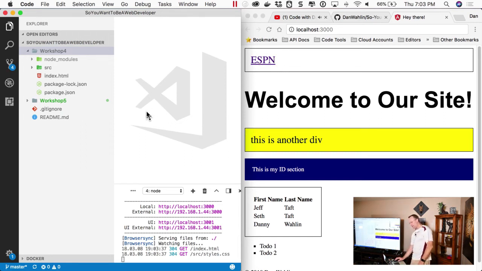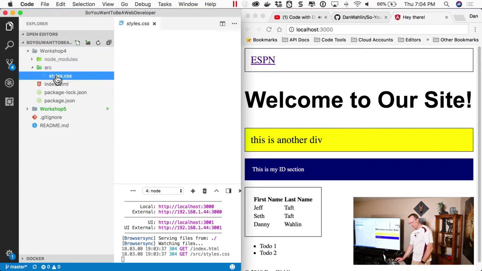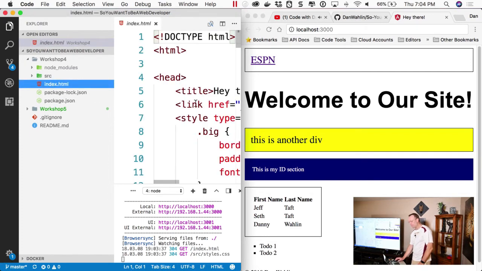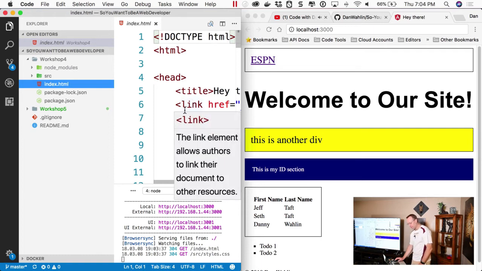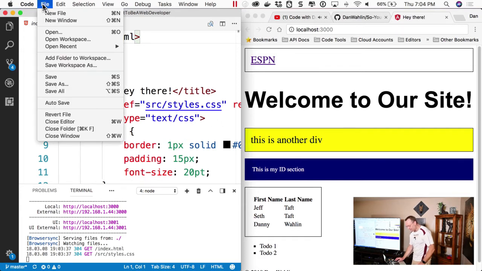Now here's what's so cool about this, and then we'll do this quick review. Let's say we want to add a new link in here. I'm going to go into workshop 4 here. You're going to notice that I have this node modules folder. That's basically my web server code. You ignore it. That's where the web server lives. I have this source folder, and there is a CSS file here. And then here's the index HTML we've been working with for the last four workshops. If I go into here, this is what we did last week. Can you guys read that okay?